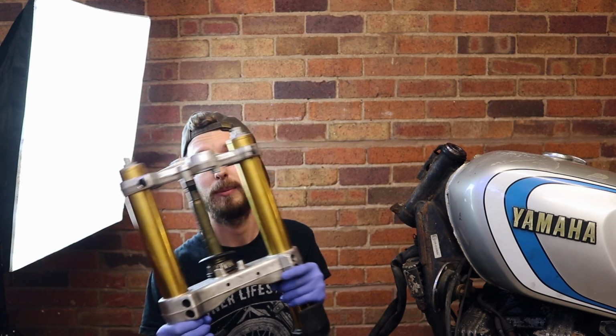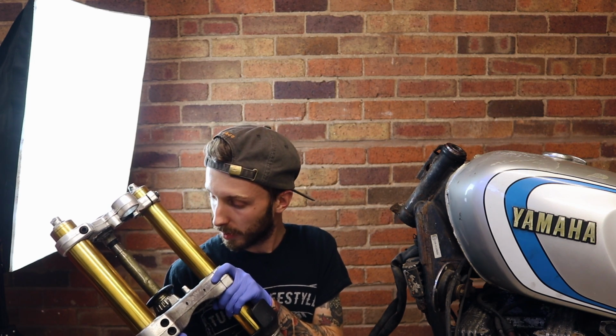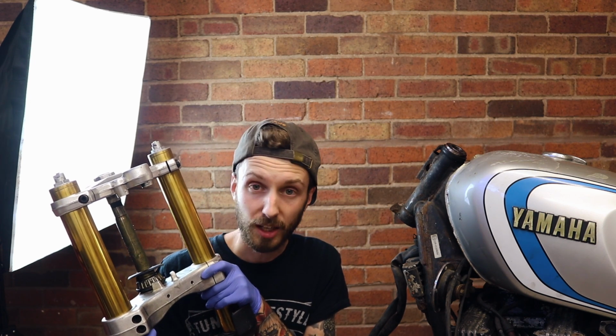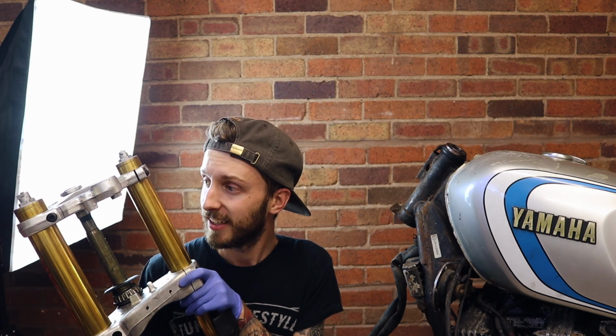Yeah, they're the same size, and after doing all my research, I found that the spindle is actually the exact same size. So it should hopefully just be an easy case of changing the bearings and slipping it on, and hopefully, just hopefully, it'll be a direct fit. That's what I hope for anyway, but I'm not going to expect that. It's never that easy. If it is, I'm onto something, and I am very, very lucky.